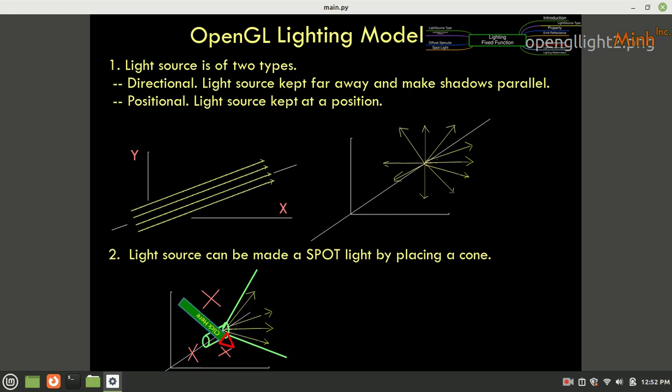Okay, so a light source can be made a spotlight by placing a cone. If I have a positional light and I am placing a cone, this is one side of the cone and this is another side of the cone.